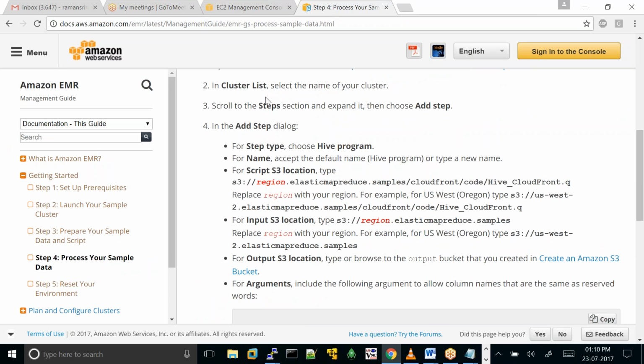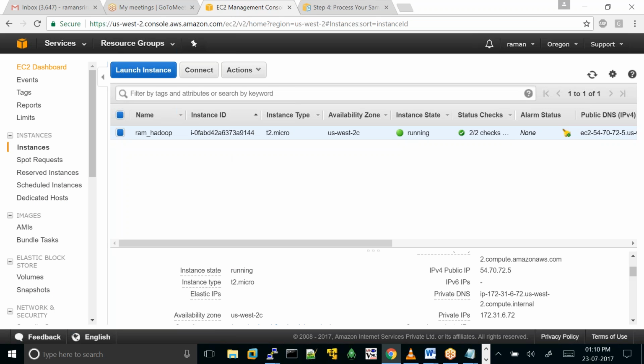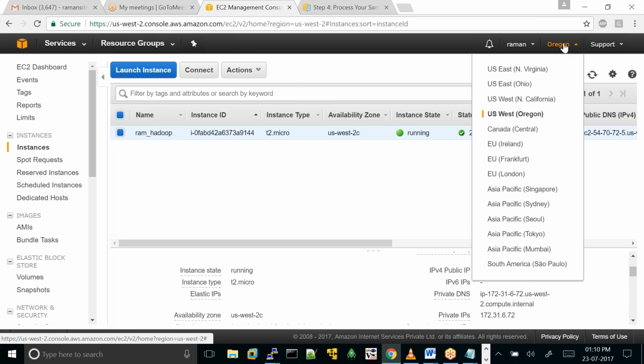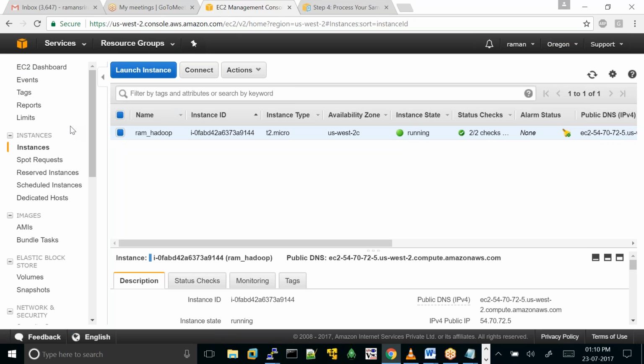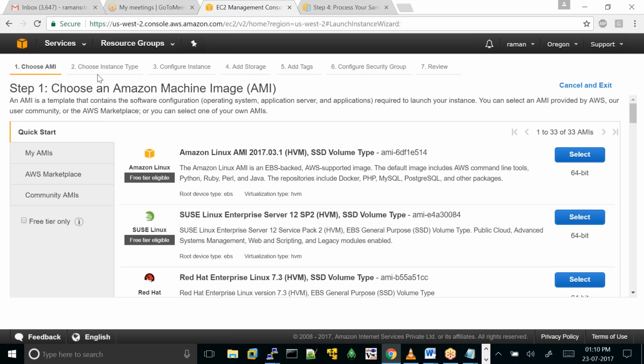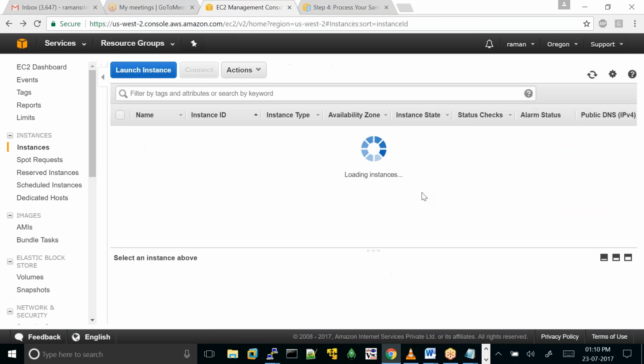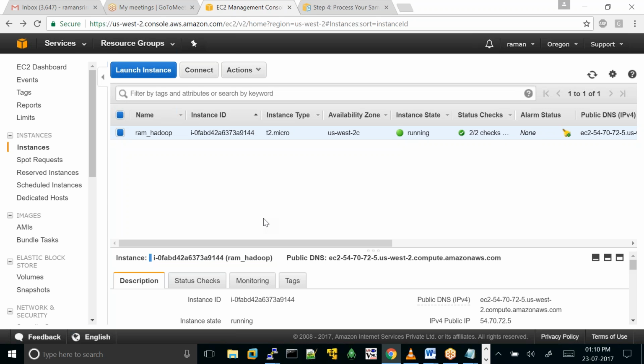Okay, actually the instance that we launched may fail also because we have wrongly given this bucket URL. Let me wait and check. The only thing you need to specify is the correct location of your S3 bucket.